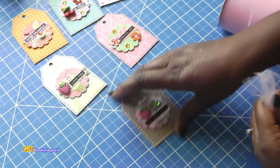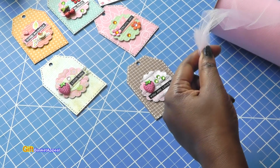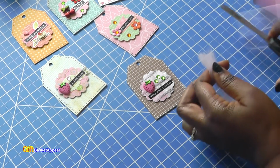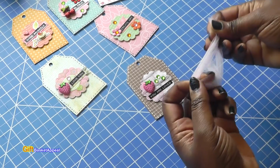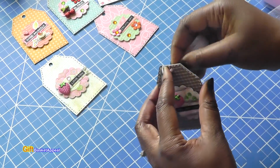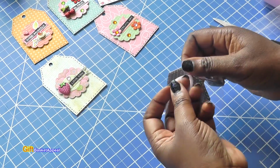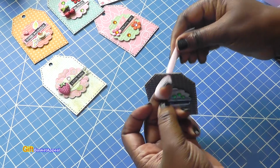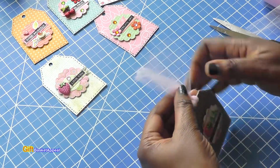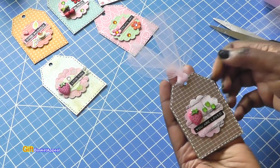So let me show you how I add this to here. I'm just going to cut a little bit, and I may have to cut it down even more, but that tulle just makes it look extra special. So all I'm going to do with this is just put it through here and just pull it right. So once you have it like that, just pass it through there and you're good to go. And this just fluffs out like that. Look how super cute that is. So adorable.